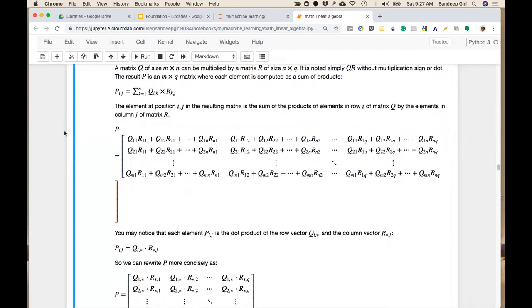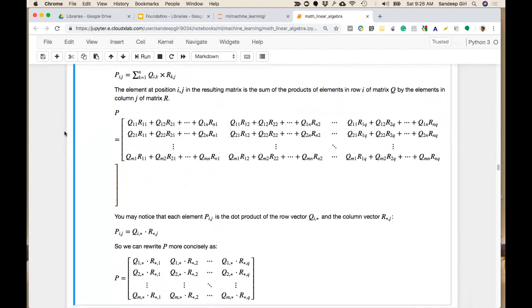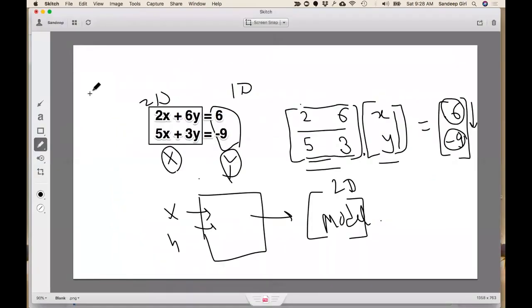Again, the way you can visualize it, or the way you can find utility, is by thinking of it this way: here this is a matrix and this is a kind of a matrix with 2 by 1. What is the size of this one? This one is 2 by 2 and this one is 2 by 1, correct? So you can see these two are same.